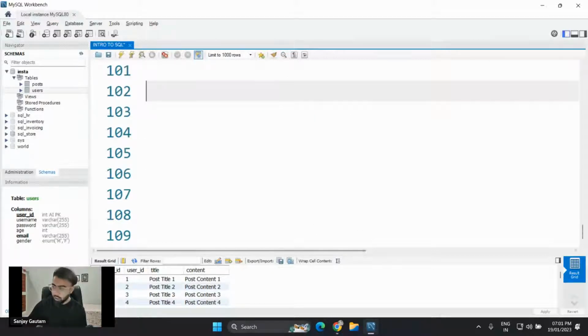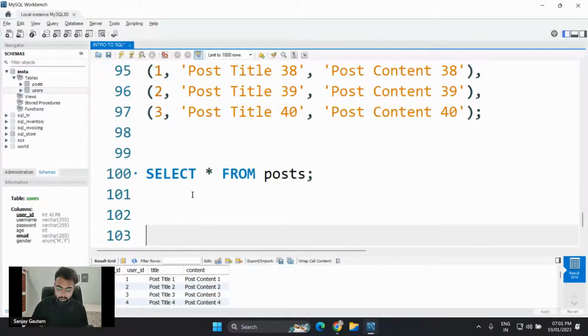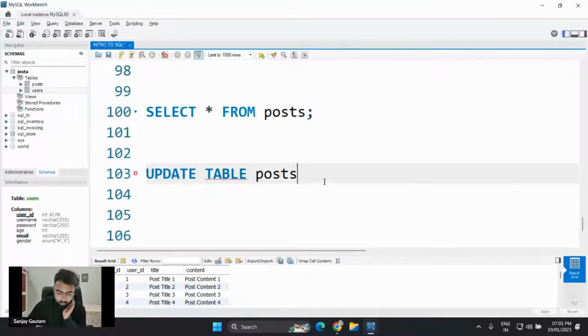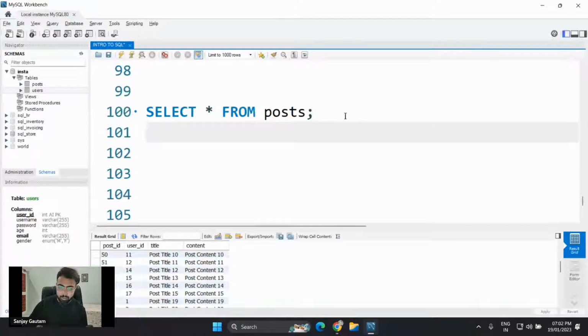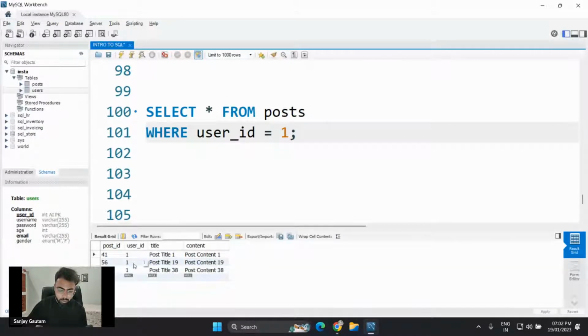delete now. So let's see what we are going to cover first. Yeah, we will cover update first. So update table, sorry, type the table name. Suppose we want to update the posts here, and I want to update all the posts where user ID is 1. So first let me look for all the posts where user ID equals 1. Let's see how many posts we have. We have 3 posts with the user ID 1 here, and I just want to change the content of these 3 posts. I just want to change the content of all the posts that were created by this user.